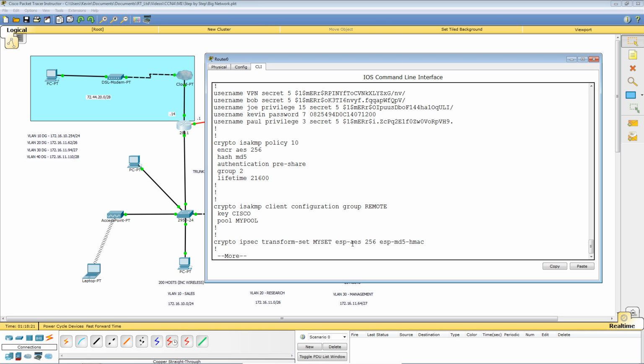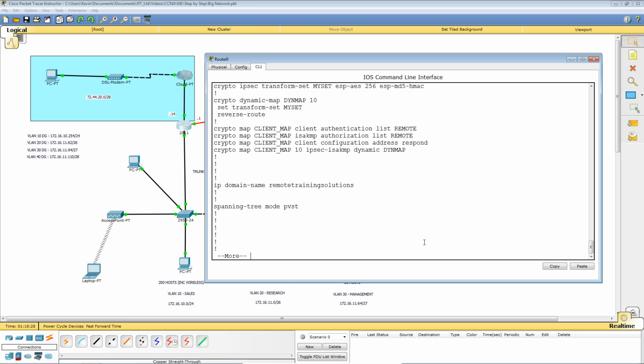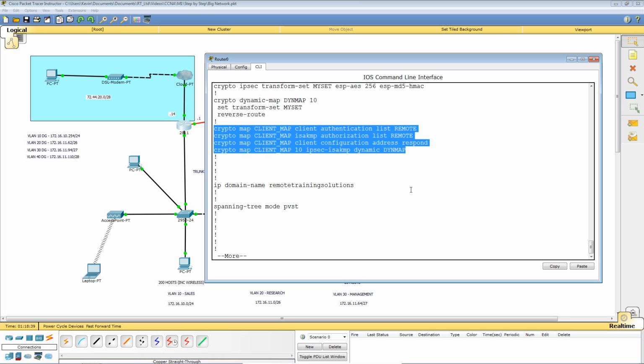And for our phase 2, we have the transform set, which is ESP-AES-256 and ESP-MD5-HMAC. We have a dynamic map which links back to the transform set. We have reverse route injection, and finally we have 4 crypto commands on here.